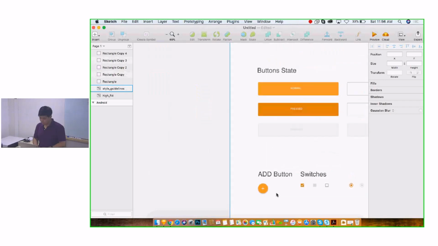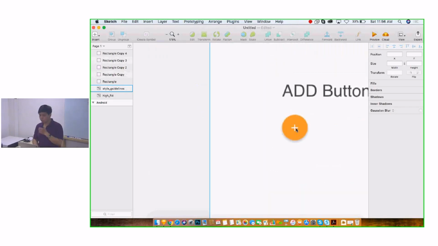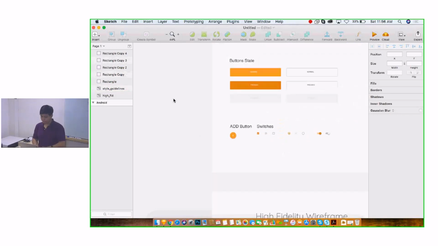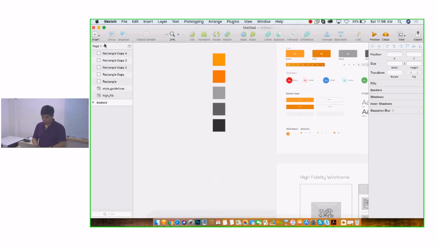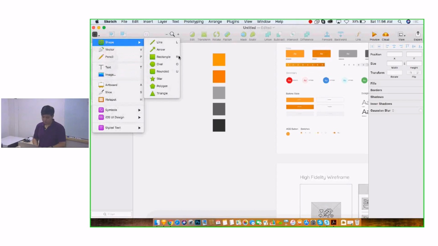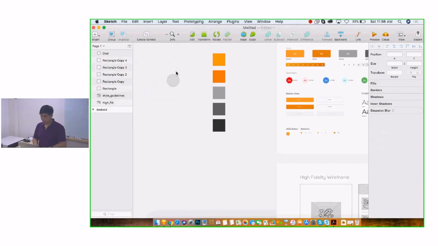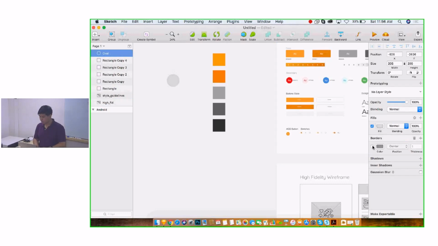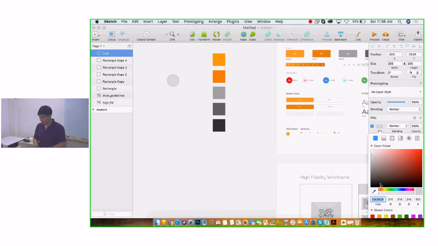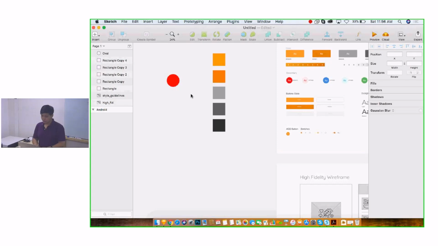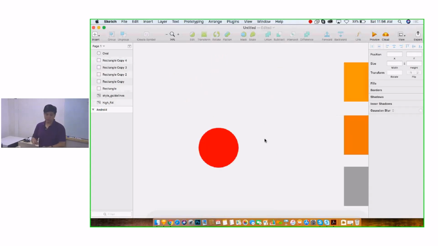But before we do that, I'm going to quickly show how we create a simple icon, a fab icon. So what we do is we insert a shape. This is a circle. We insert a shape, and then we choose this color. Again, if you look at it, this color may not work, then we need to change it later. And any suggestion on how we create a plus?